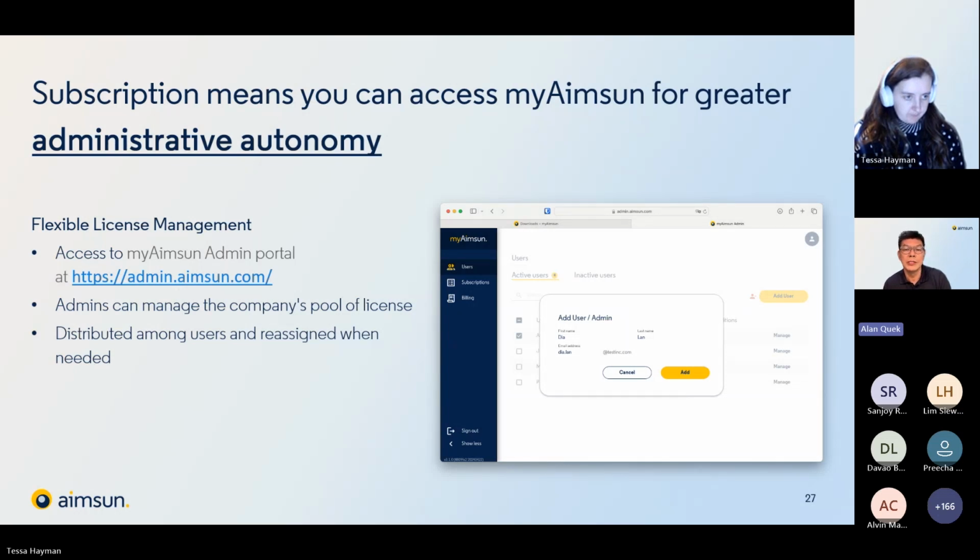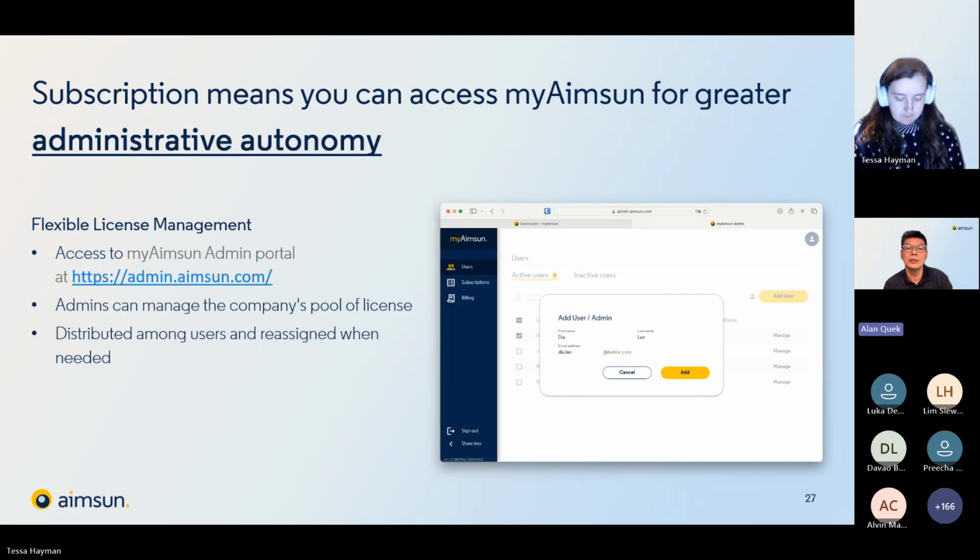This admin will receive an email with instructions for setting the password and activating the account. Once the account is activated, they can enter our My Aimsun portal to create user accounts for their colleagues that need access to the subscriptions. So basically, there is administrative autonomy, and admins can manage the company's pool of licenses, distribute them among the users and reassign them when needed.